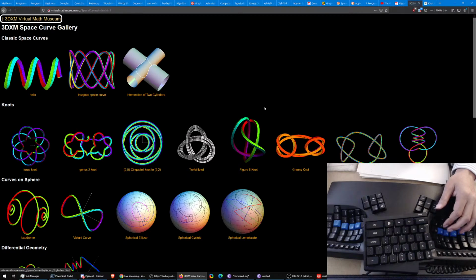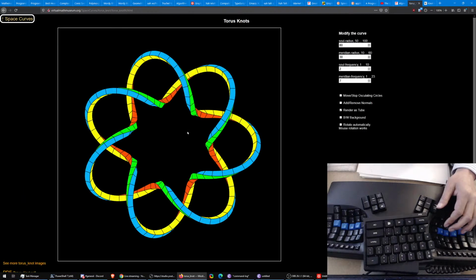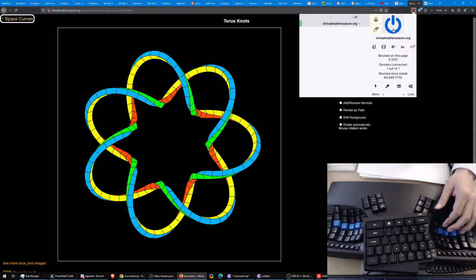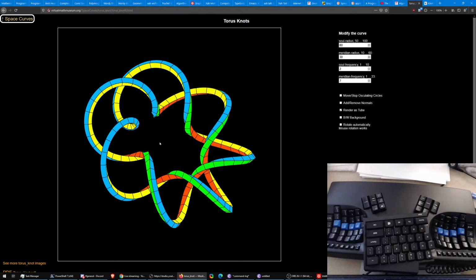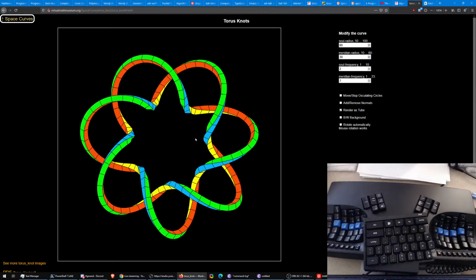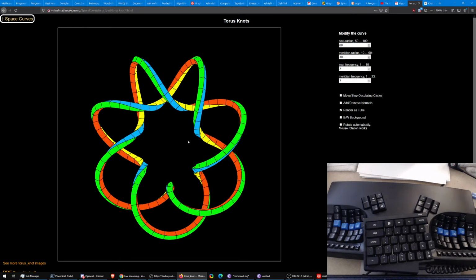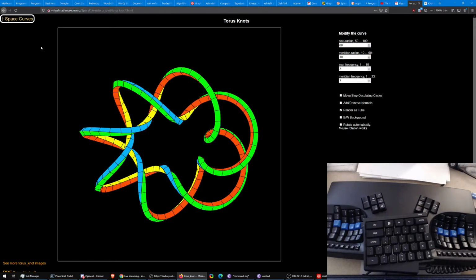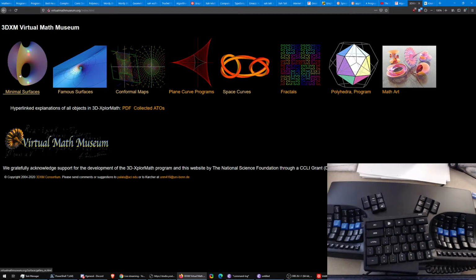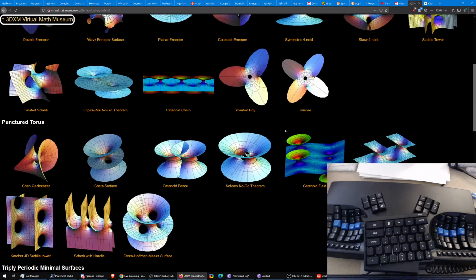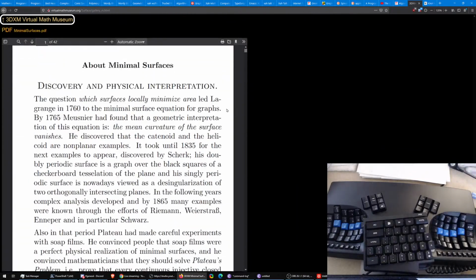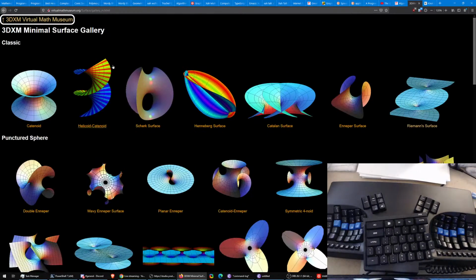In my professor friend's project, 3D Explore Math Virtual Math Museum, you can see several of the interesting knots. Oh yeah, this is actually JavaScript. You can turn it. Fantastic. This is created by Hermann Karcher, who is one of the world's top experts in differential geometry. And it is he who created most of the minimal surfaces, because he's one of the top experts in minimal surfaces. German guy, Hermann Karcher. A friend. He taught me a lot of math.